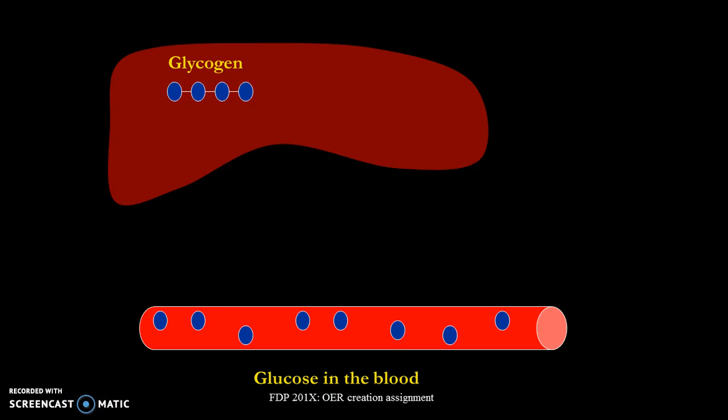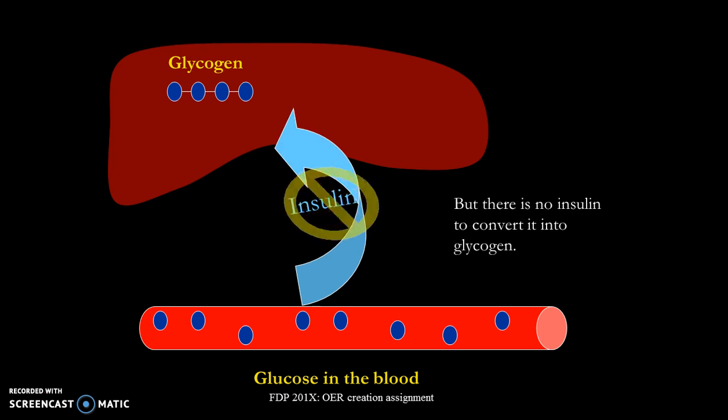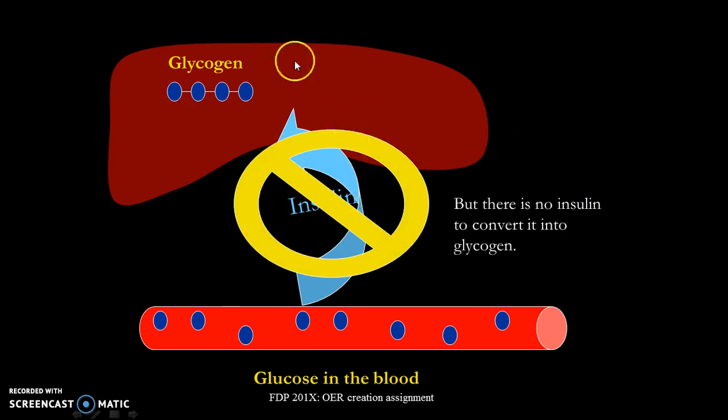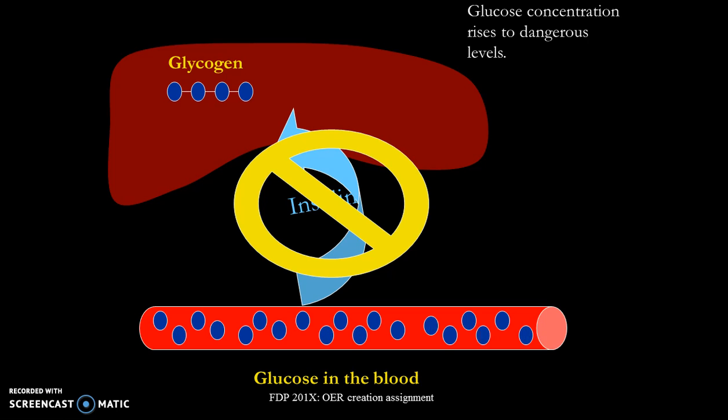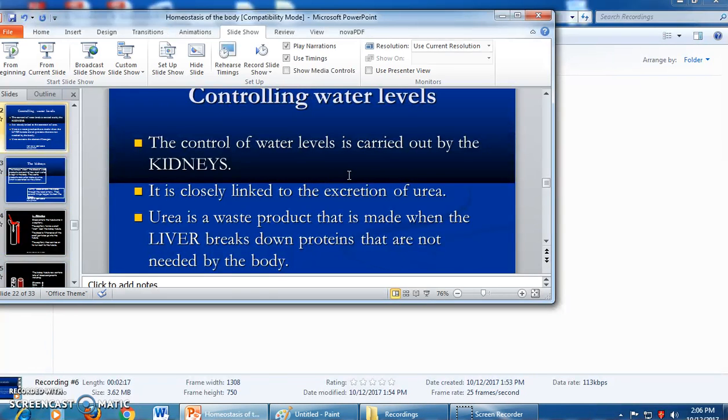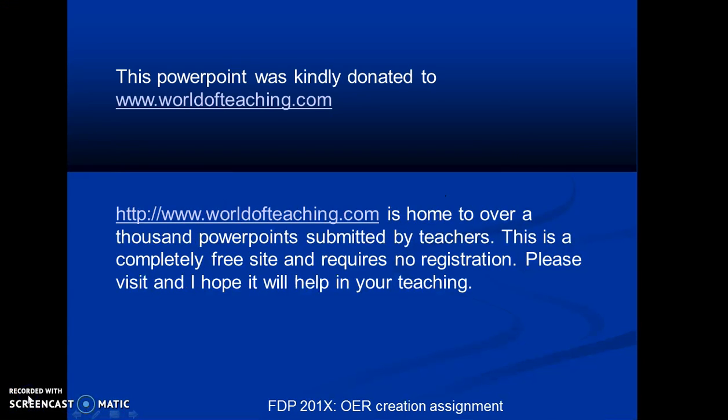So for a diabetes patient, the conversion of glucose into glycogen is not possible because there is no insulin present, or the insulin is not being secreted, and thus obviously those patients have to take an external insulin dosage. I hope you have understood the concept of homeostasis for glucose and temperature control. Similar to this, other body parameters like blood pressure, pH and water level are also controlled through this homeostasis loop.